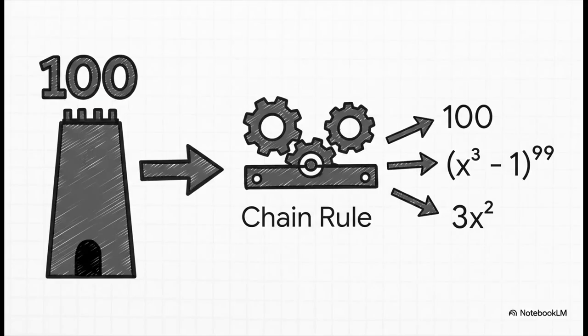Now this is where the chain rule really flexes its muscles. Differentiating something to the 100th power looks absolutely terrifying. But with the chain rule, it's a piece of cake. Seriously. You just bring the 100 down, reduce the power to 99, and then multiply by the derivative of what's inside, 3x squared. It's that simple. Amazing.